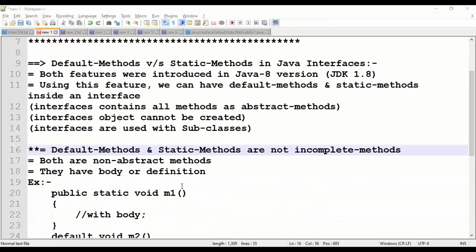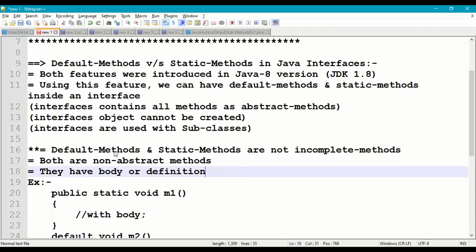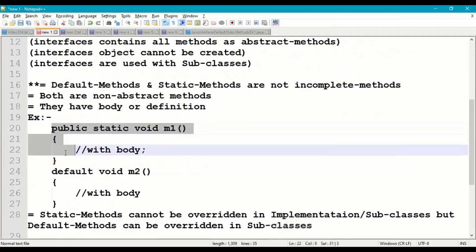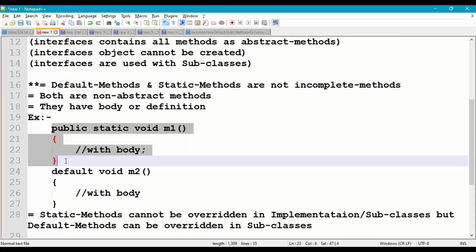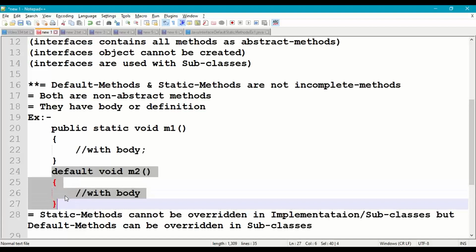Coming to default methods and static methods, they are not incomplete methods, which means that they are non-abstract methods. They have a body or definition. For example, public static void m1 method with body, default void m2 with body.